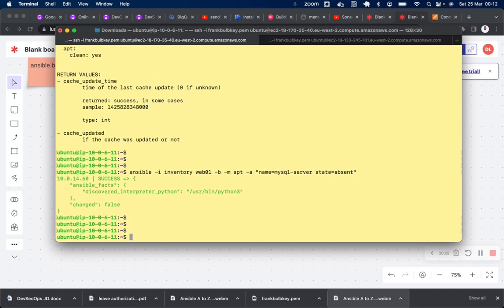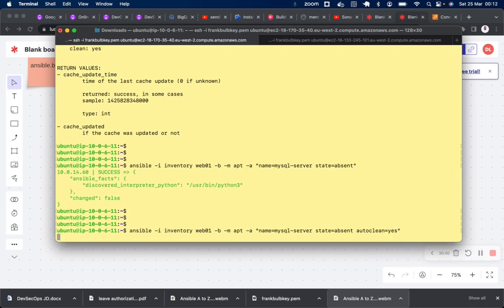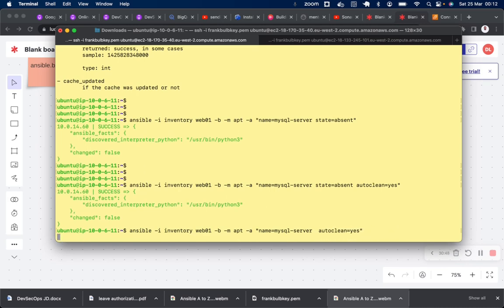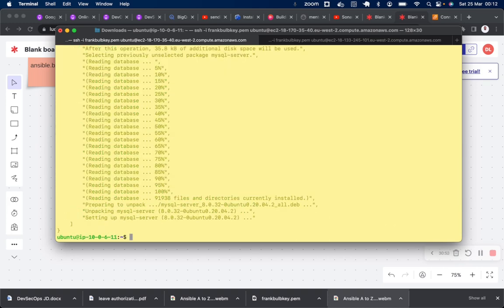So now let's clean the cache. autoclean is equal to yes. So let's clean some dependencies. So autoclean yes.